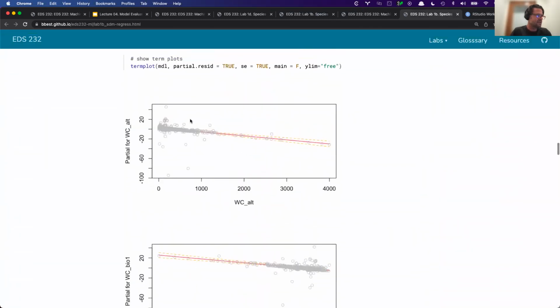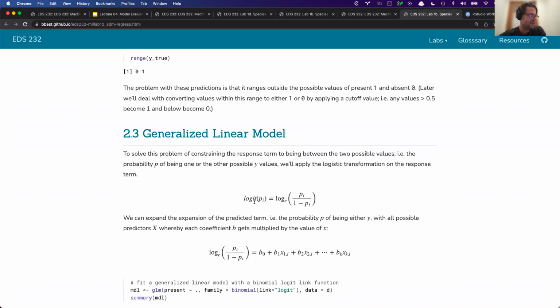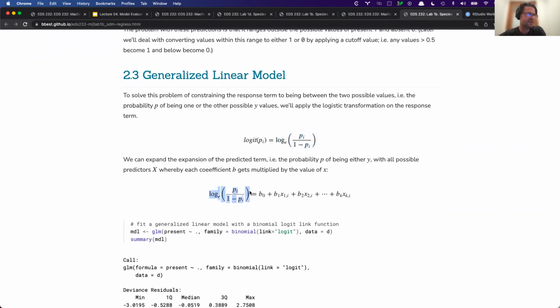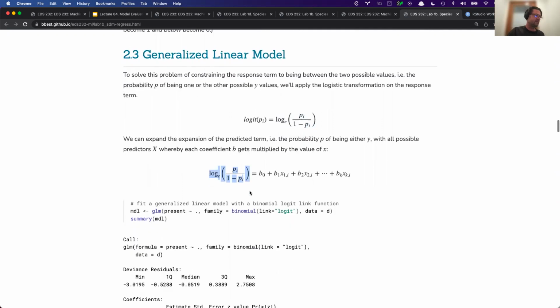So these are really uninteresting. It's a linear model. And usually on this y-axis, it's not ranging from 0 to 1 because it's not yet logit transformed. So remember we have this little connector function, and this transforms that response to being clamped from 0 to 1.